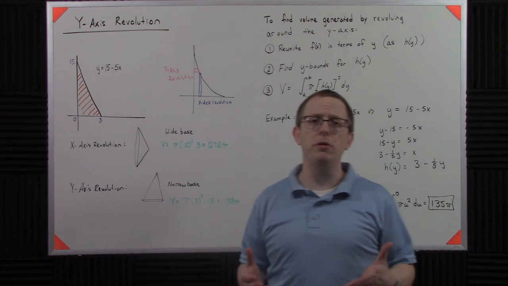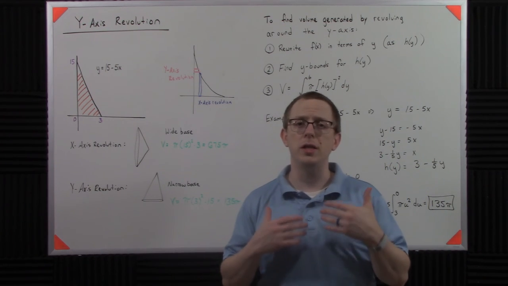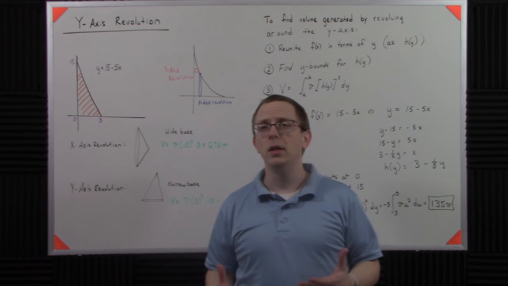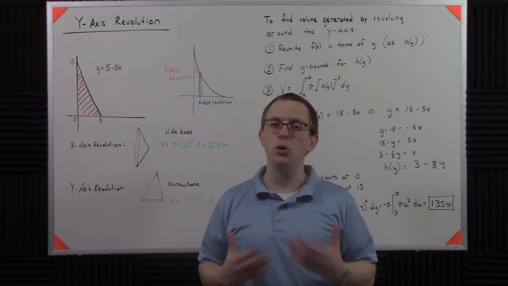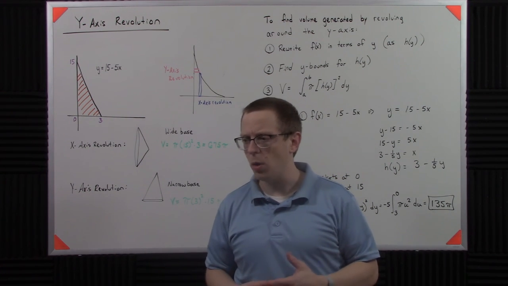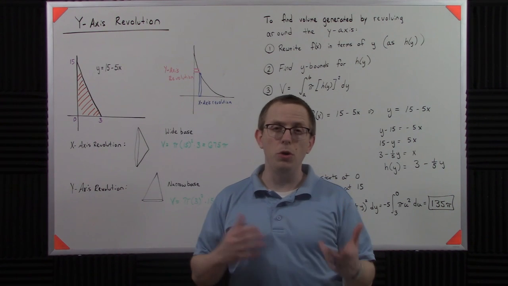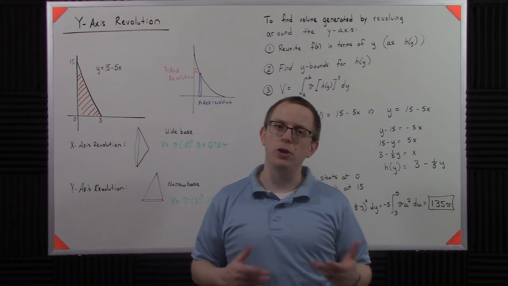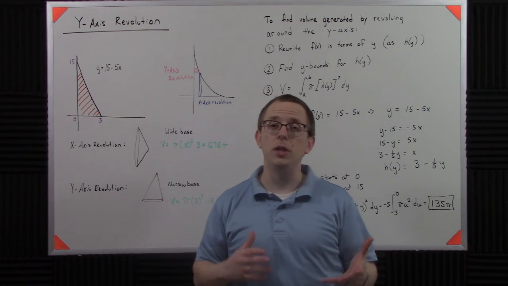Now again, the whole point of doing this is to do this with functions that classical geometry cannot give us, or at least would not be intuitively obvious to give us. So we're going to do another example with a different function, and let's see if we can put this method to use.